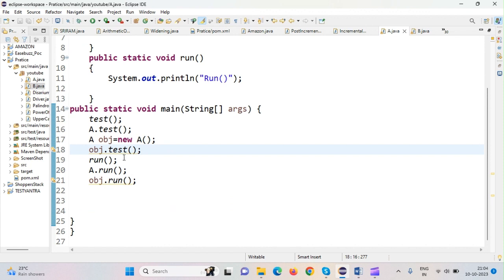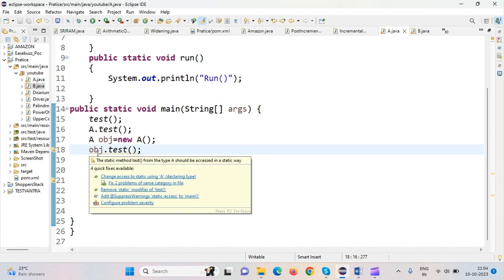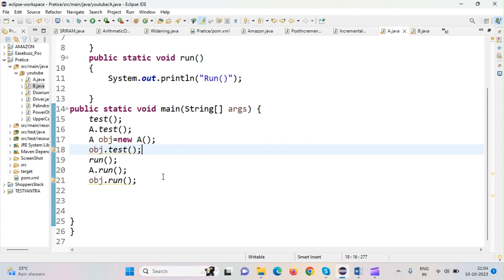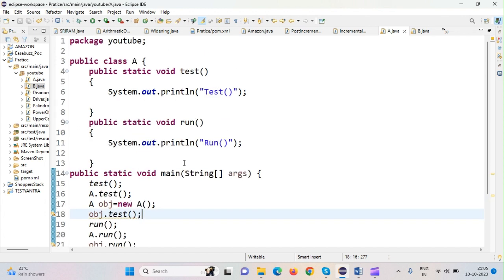So when we call test method by using object reference, obj will go and search in object, is there any test method? Test method is not there, it is not a non-static method. So the object will be empty. Then it goes and searches in class static area, is there any test method reference? Definitely the method reference will be there in class static area, right? That is how object reference will access the static methods.